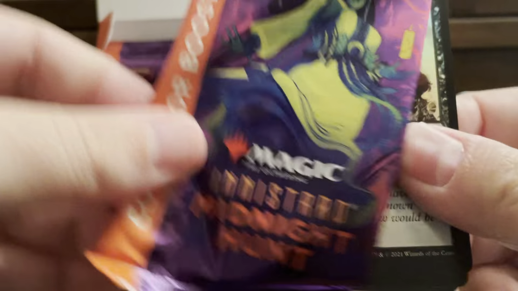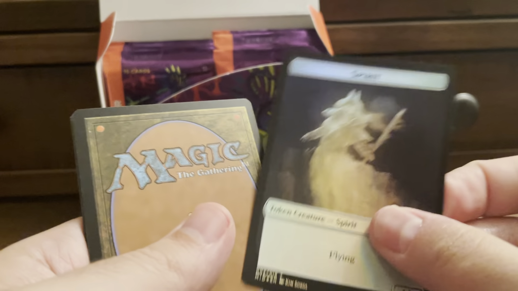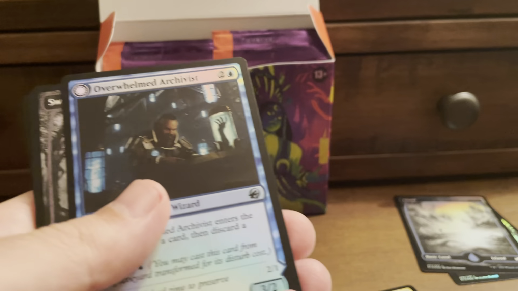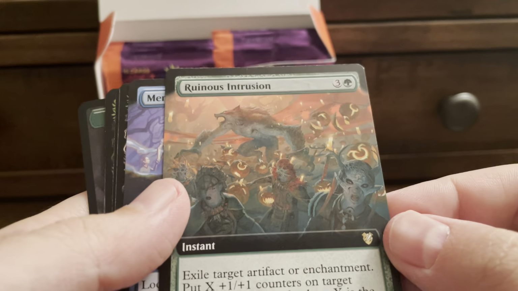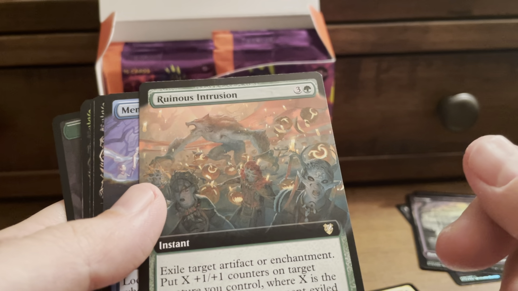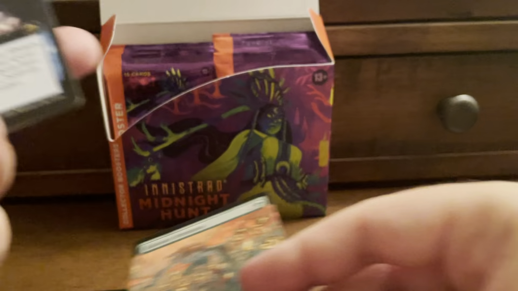Right. Pack number 3. Oh, this side. Common, uncommon, foil swamp. Pithing Needle is our rare. Ruinous Intrusion, exile target artifact or enchantment, is an instant. Put X +1/+1 counters on target creature you control, where X is the mana value of the permanent exiled this way. Wow. Memory Deluge, full art.